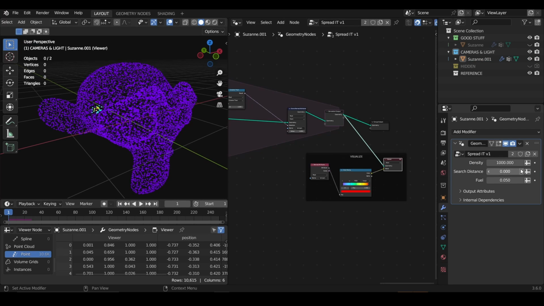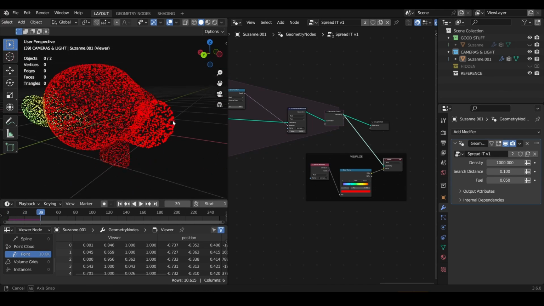Now you can see the searching distance 0.01. And now if we put the correct values, so searching distance, let's put 0.1 like before. And yeah, it also works. Nice.